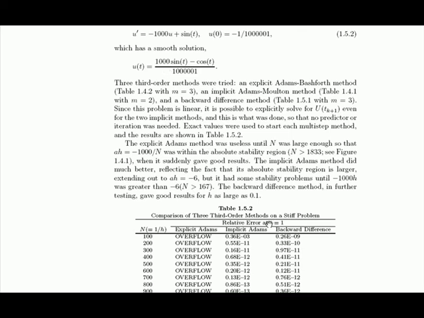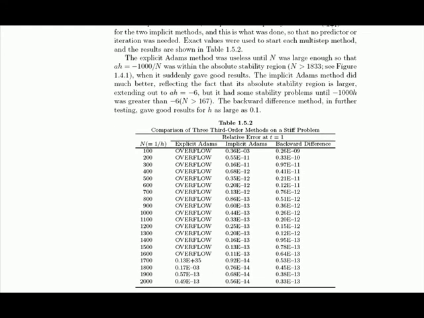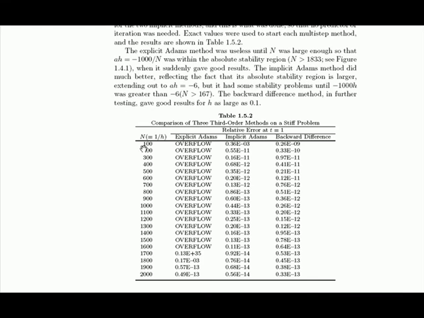And yet when we apply the third order Adams explicit method to this problem, we get some very strange results. With n equal to 100, which means h is 0.01, we get overflow. It looks like it's totally unstable, and yet we know all the Adams methods are stable. You cut h to 0.001.